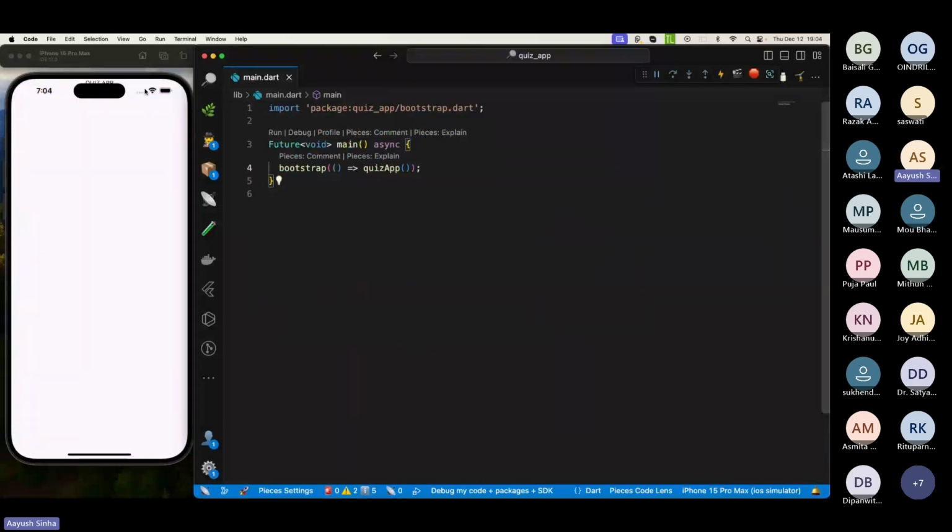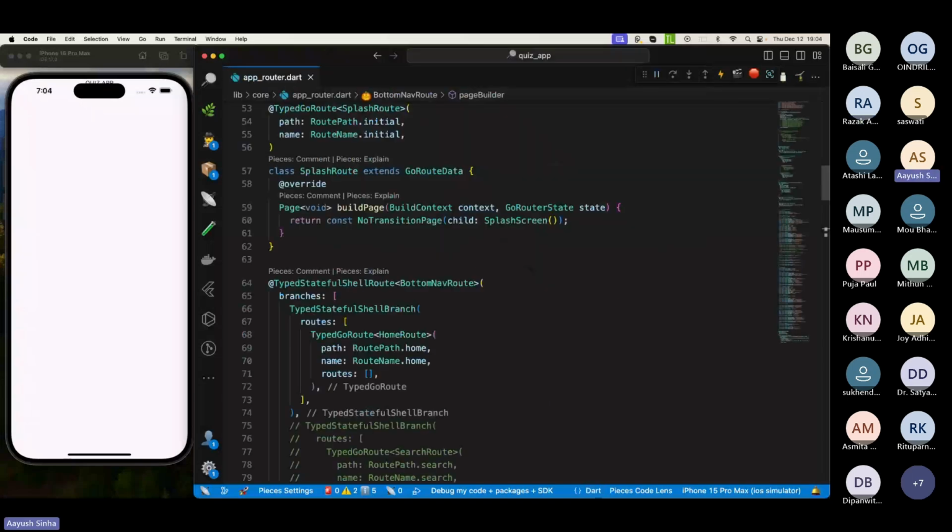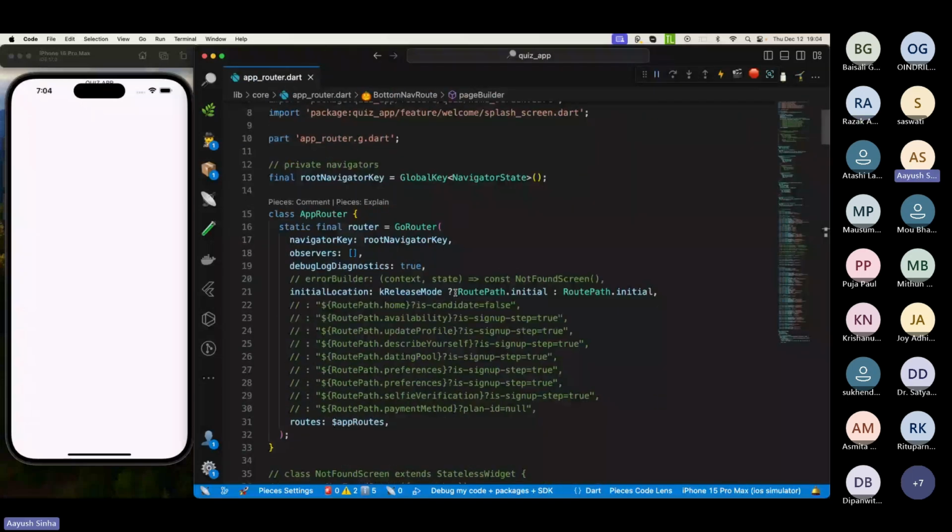Now you can see here is a small text quiz app which is coming from the initial route we have in the app router. If you can see this in the initial location, let me remove this one for now.